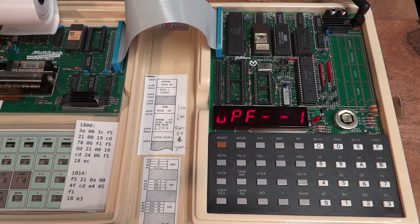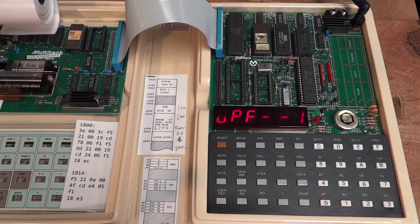Hello vintage computer fans! Today I would like to present another machine from my retro computer collection which is very dear to me. It is a Micro Professor MPF-1B from the company Mighty Tech. It was introduced in 1981, and nowadays this company is known under the name Acer. This machine is actually still being sold and produced, although not by Acer but another company which acquired the rights.